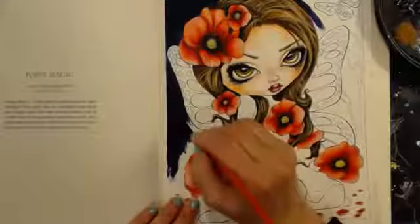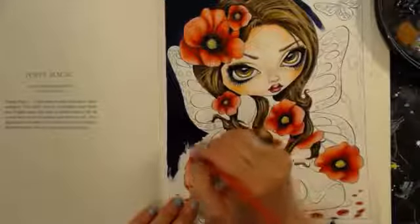I'm using a tiny brush just so I can get around the little flowers and things.